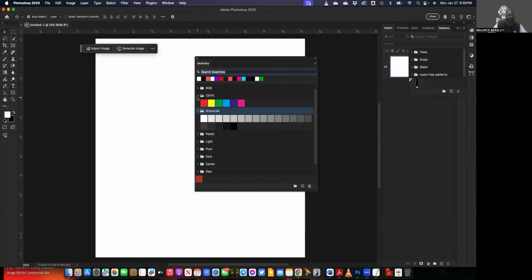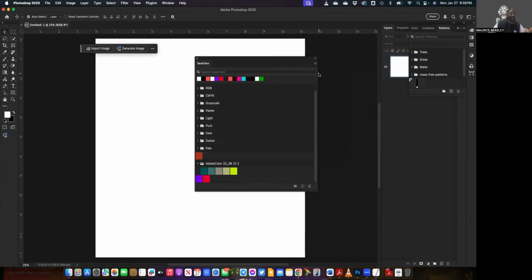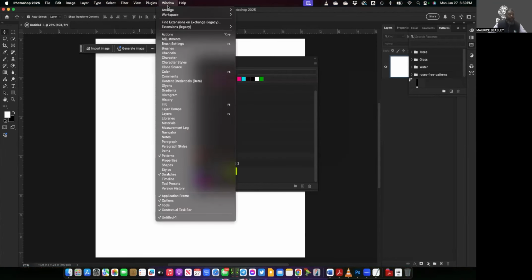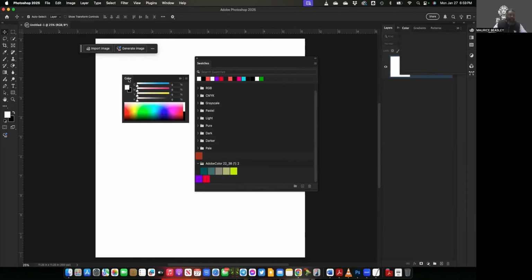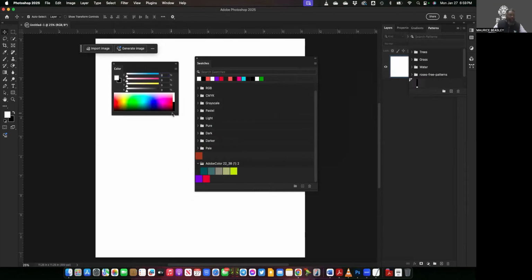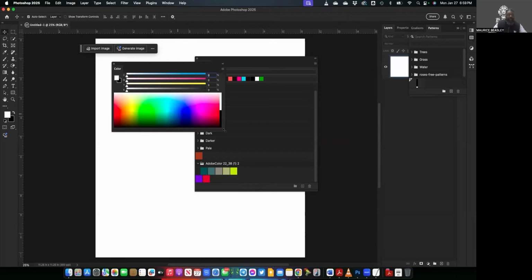But it just gives you the ability to make colors from the color picker. Another way to create colors. You go under window, you go down and choose color. It opens up this panel, which allows you to create colors. You will see this in other programs. Some programs you can expand it out like I'm doing here, and some of them you're not able to. But you will have these sliders, where you can slide left and right to pick up and create different colors.